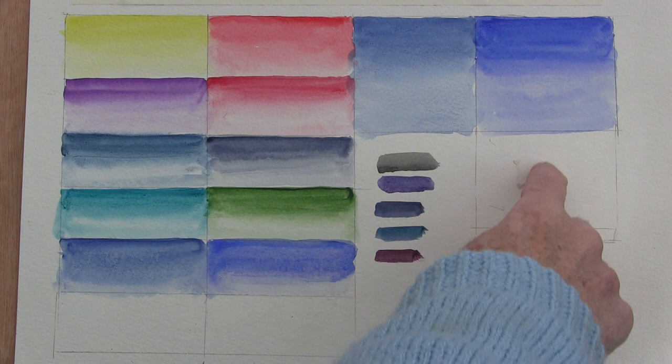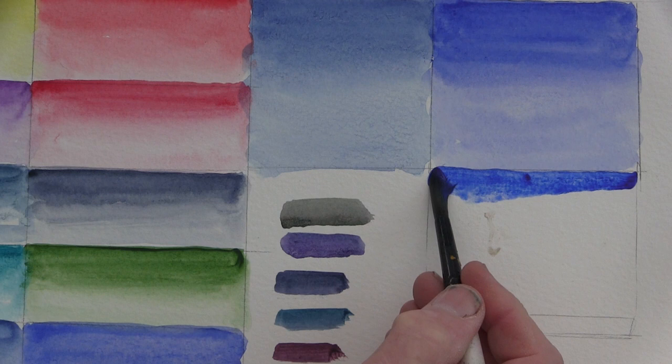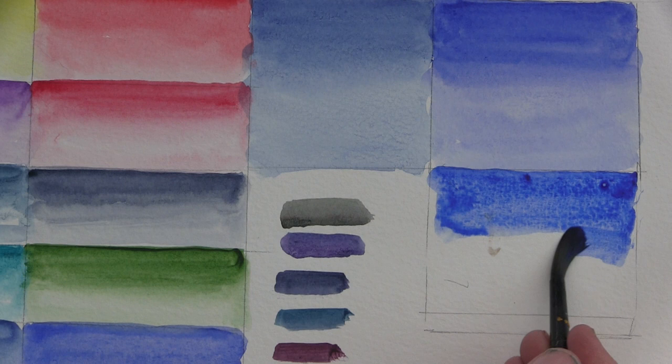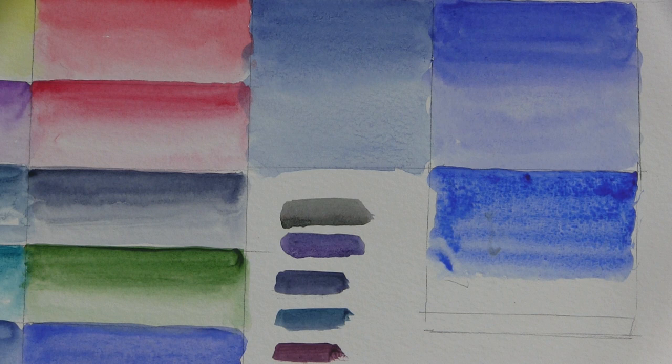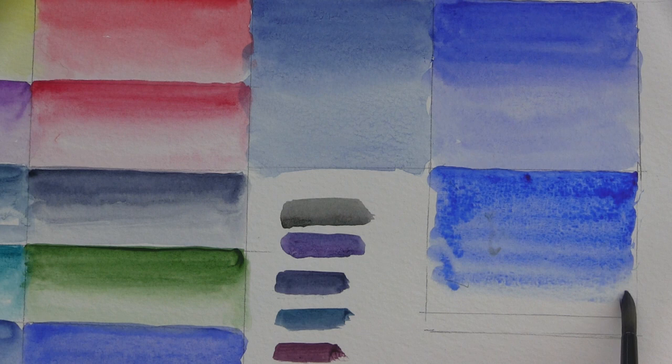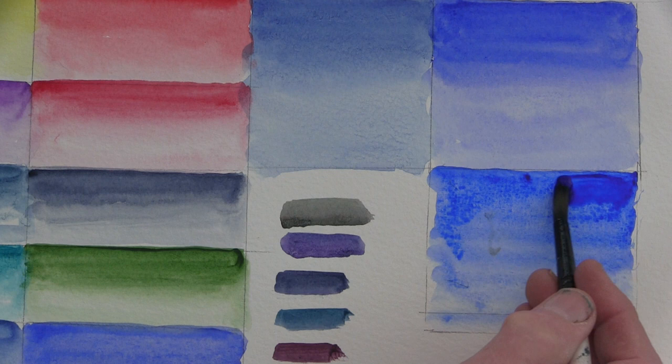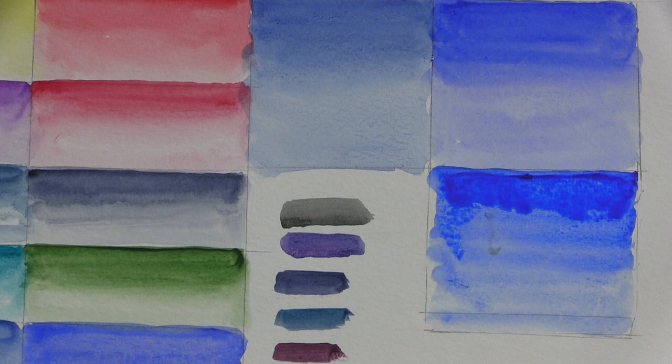So far, so good. Looks just the same. What I'm interested to see is if we get more granulation, because this S.A.A. one is supposed to be a granulated one, and I don't think it's as granulated as the Winsor & Newton was, from memory, but let's just see here what happens. Bring some more of that down, make it even stronger at the top here. Really bring it down there, and then just glaze it on in, blend it on in here.